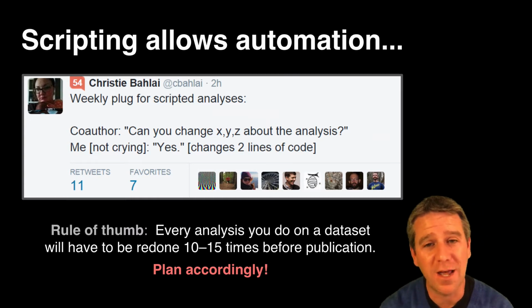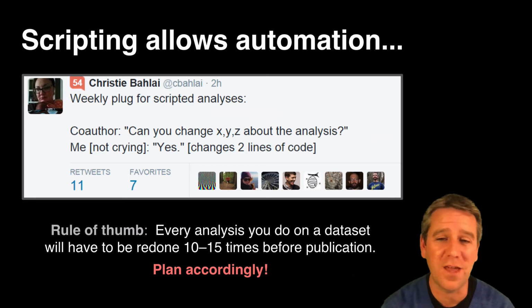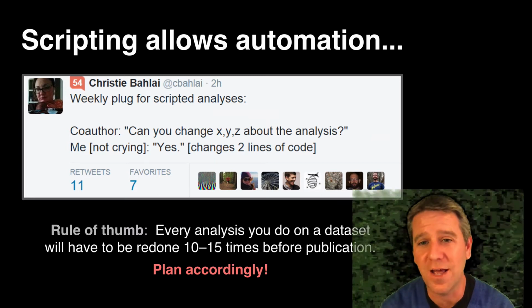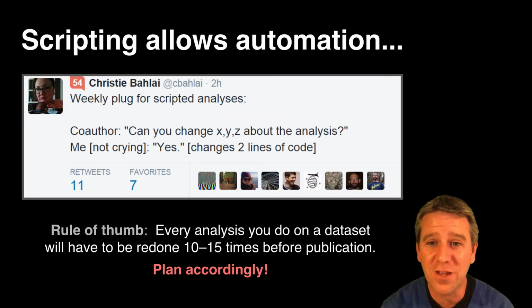You know, in my experience, and I'm certain yours will be the same, if not now, certainly in the future, as you get more into a research environment or your work environment, every analysis that you do on a data set, whether that be a statistical analysis or bioinformatics analysis or some publication worthy figure that you're making, it's going to have to be redone. No matter how happy you are with it initially, it's probably going to be redone on the order of 10 to 15 times before you're finished with it, before publication. And you should plan accordingly. If you have to do lots of manual intervention and lots of little customizations to your stuff, it's going to be really painful and tedious for you to redo this over and over.